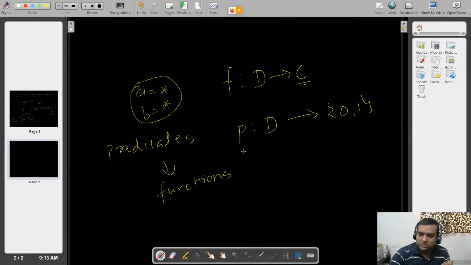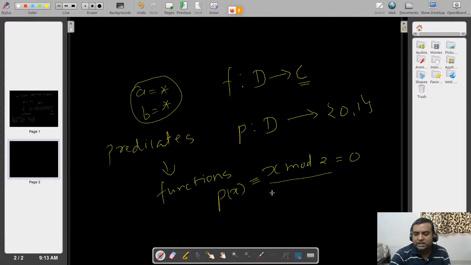That is a predicate. For example, in mathematics, if I say x mod 2 is equal to 0, this is a predicate over x. What does it indicate? This predicate will be true if x is even. This predicate will evaluate to false if it is odd.